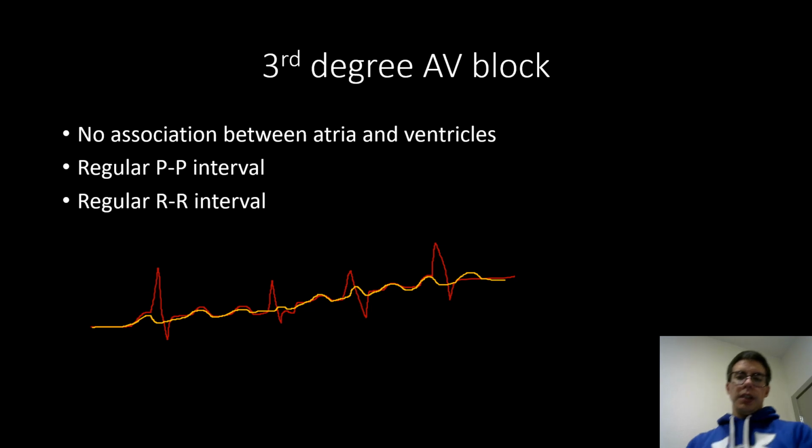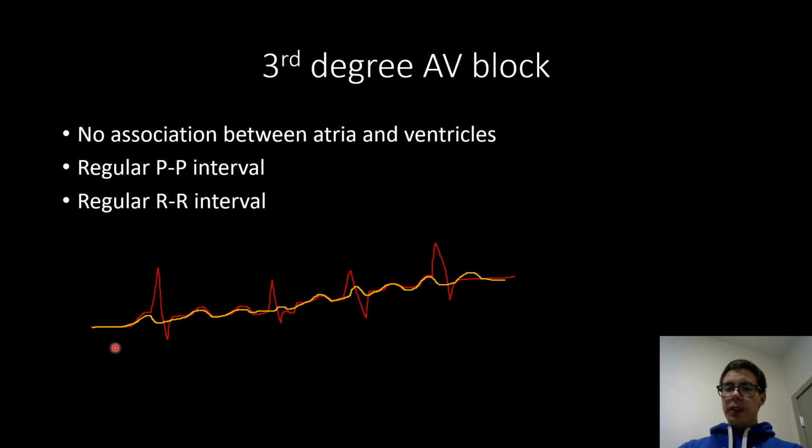But that's what's hard about it, you're taking little bits of a wave and you're having to identify it by first, if you can see an actual P wave that's not embedded within a QRS. If you look at the morphology of it, you want to look for that same morphology that might be somewhere in a QRS. So this one I didn't draw thinking of that, so it's not a good example, but if we looked at this P wave or that P wave, we'd want to see if that morphology is the same as the upslope of these ones.